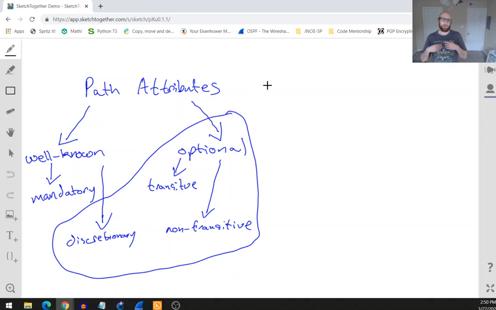I have the ability to send them or not send them and still be following the BGP protocol standards. That's different from a mandatory well-known attribute. If I don't send you a mandatory well-known attribute, I'm violating the standards of BGP, and there's going to be a problem.